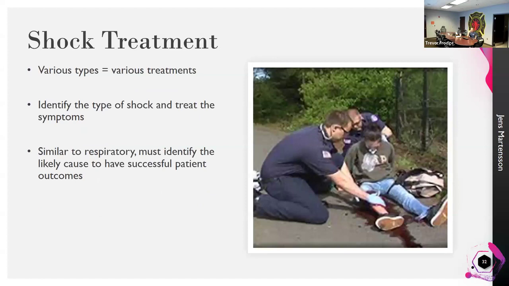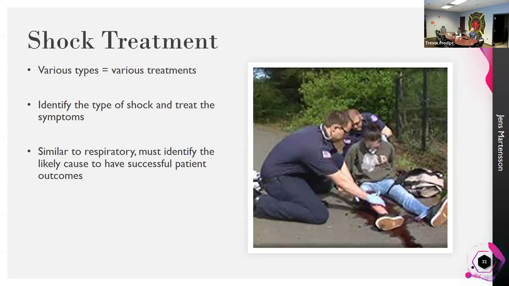So because we have different types of shock, just like we have different types of respiratory patterns, each one requires various treatment. So again, even though shock treatment is, well, oh my gosh, IV, O2, monitor, transport. Yeah, got that. What else are you doing? Because these patients need more stuff. If you just IV, O2, monitor, transport an anaphylactic patient, they're going to die because they need epinephrine, they need Benadryl, they need steroids, they need a breathing treatment.